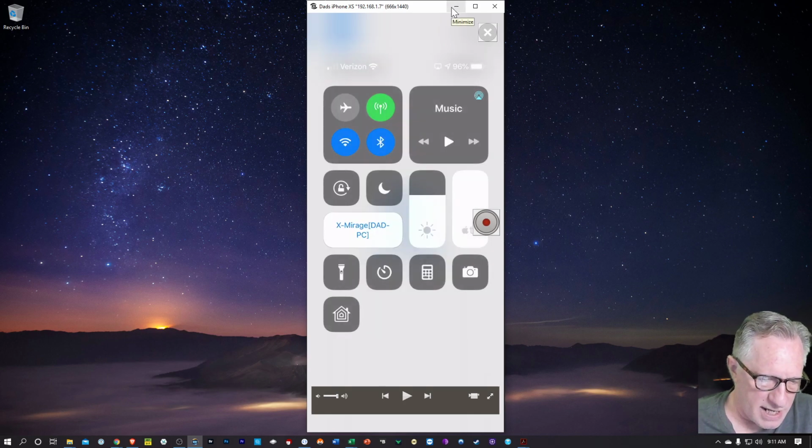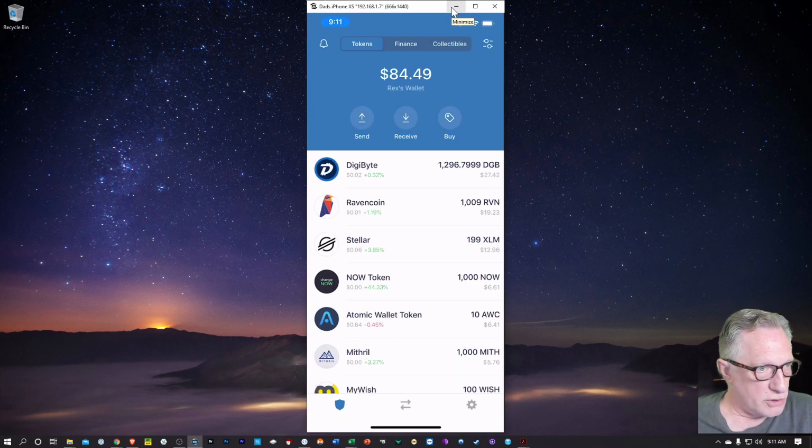So I've got a phone-based wallet called the Trust Wallet. It's on my phone. Private keys are stored on my phone, right? It also has a backup phrase that can be used to restore the wallet if I lose my phone or damage my phone.